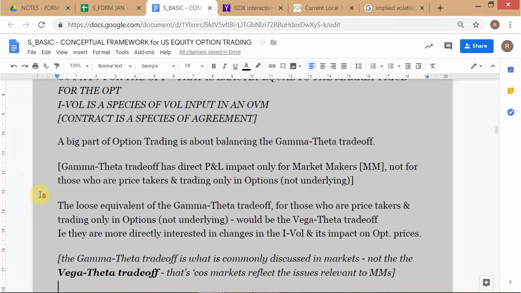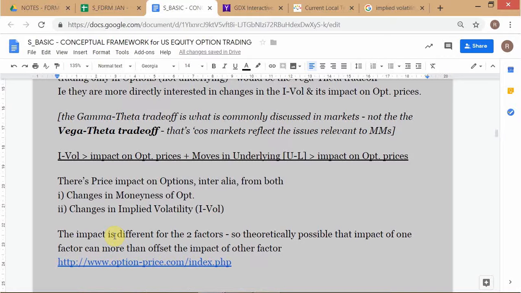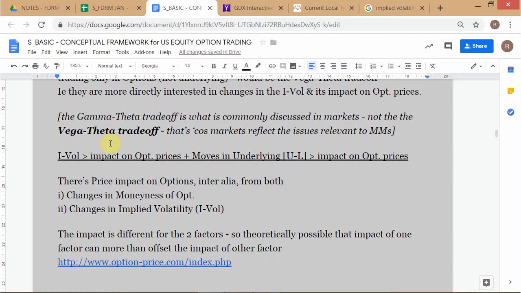So essentially what we are concerned with in this project is, because here we are only going to be buying and selling options, we want to come quickly to a framework which will help us to trade. And let's look at this. There is a Vega Theta trade-off that you are going to be facing in this project.